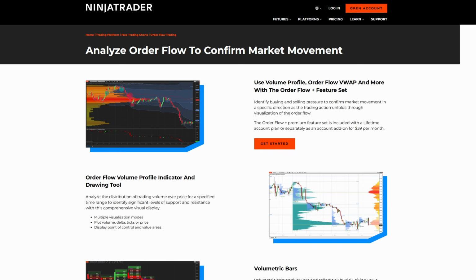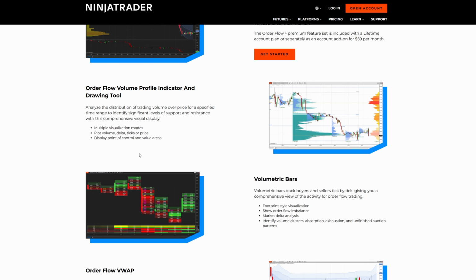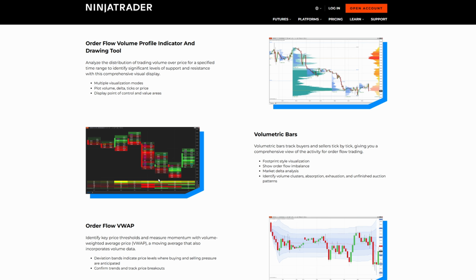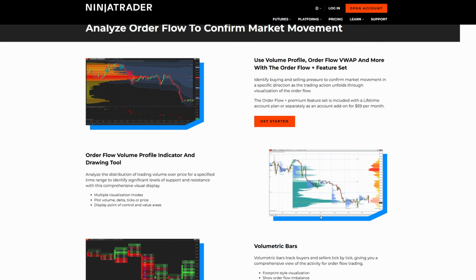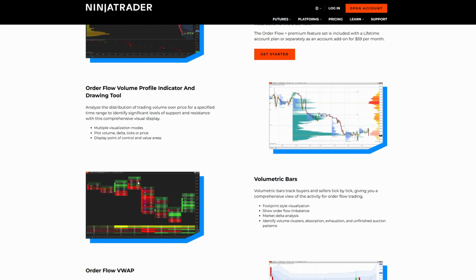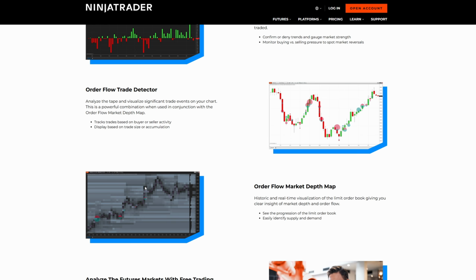Now, we come over, look at the Orderflow Plus tools. One of the questions I get asked quite often is over here with the volume metric bars. This is basically a footprint chart where you can see volume or delta at each individual price point along with some other key metrics. The question is, Mike, to use the footprint chart, do I need level 2 data? I'm going to answer this pretty simple. For all the Orderflow Plus tools, you do not need level 2 data except for the Orderflow market depth map. All the other tools will work with simply level 1 data.